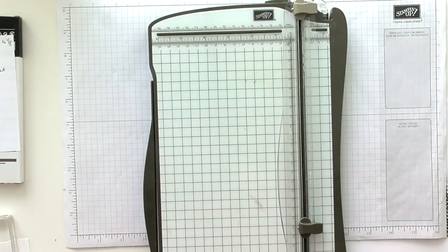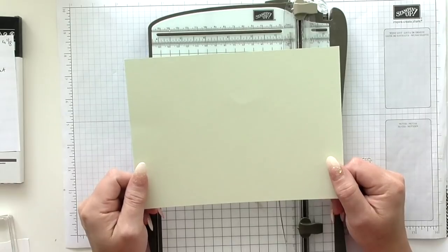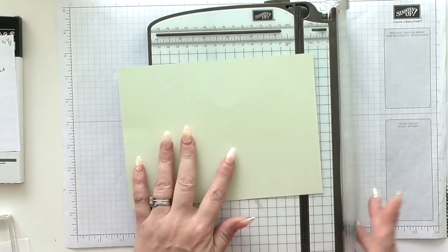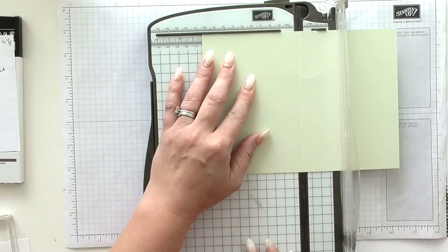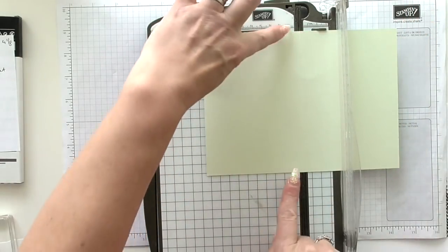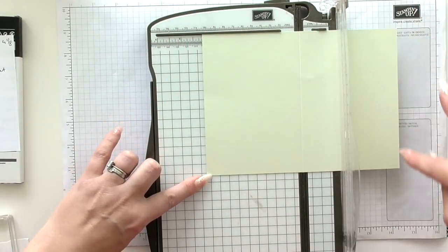So what you're going to need is a piece of cardstock, and this is Soft Sea Foam, one of the new colours. This measures 8 1/4 by 6, and we're going to score it at 4 1/8. Then we're going to cut a big triangle, going from that score line to that corner, and from the score line to the other corner.